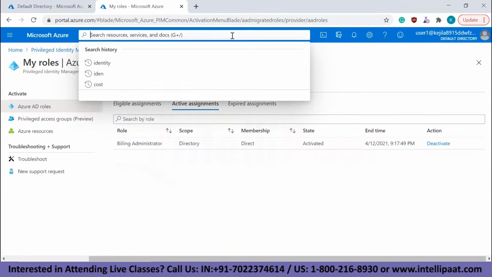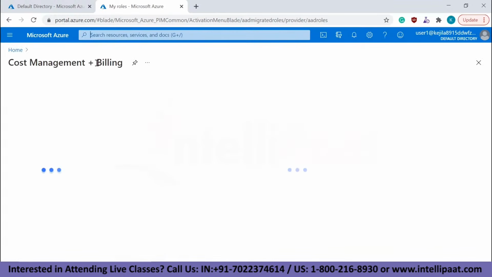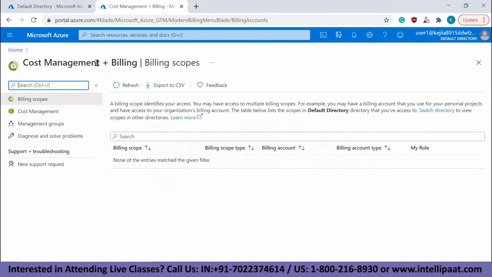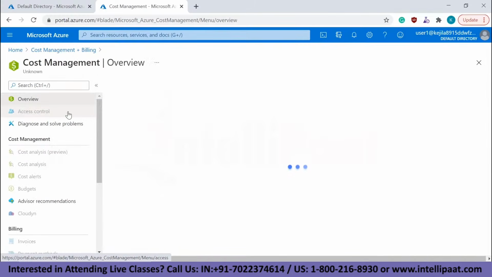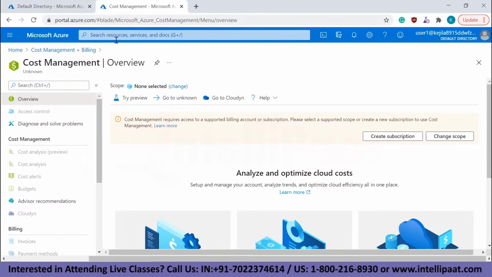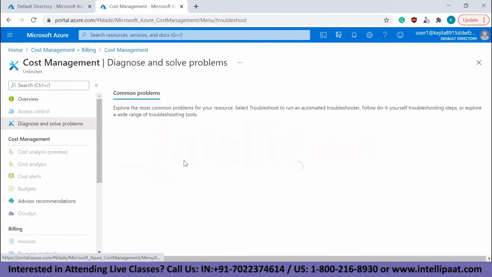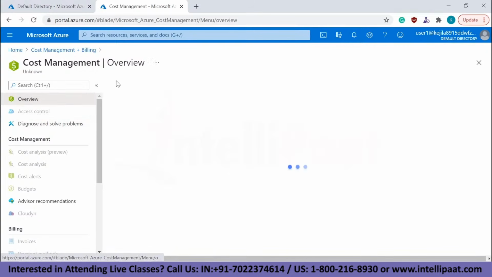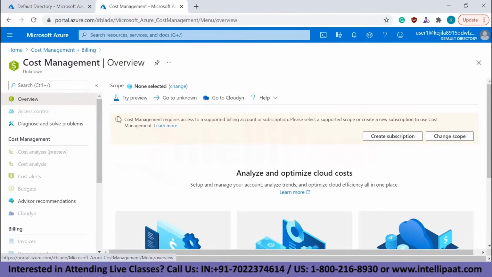So now let's open cost and billing management. So now you've been assigned as the billing administrator, and for example, once you take a subscription yourself, you'll be able to check out everything.